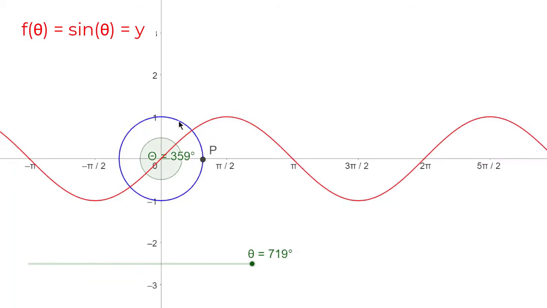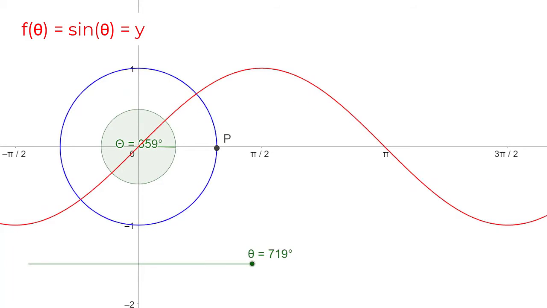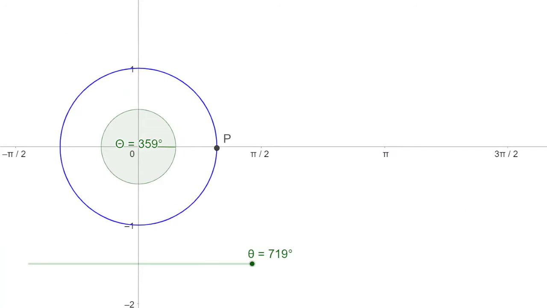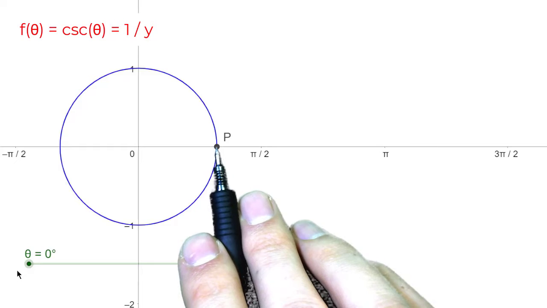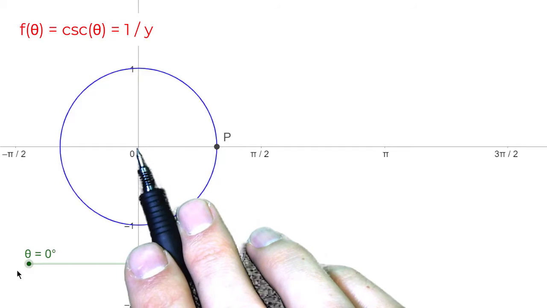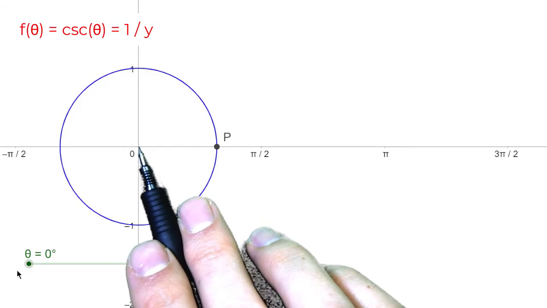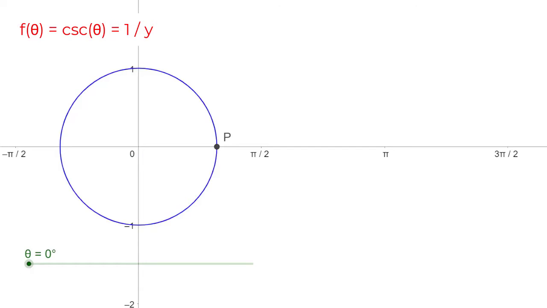All right, so let's go back and talk about these new trig functions like cosecant. Cosecant is giving us not the y-coordinate, but 1 over the y-coordinate. Now right here, we have an issue. The y-coordinate is 0. So cosecant is not going to be defined, right? Because 1 over 0 is undefined. So the value of cosecant at angle 0, the height of the graph above 0 here, is going to be undefined. But as the angle increases, we are going to see the graph emerge.